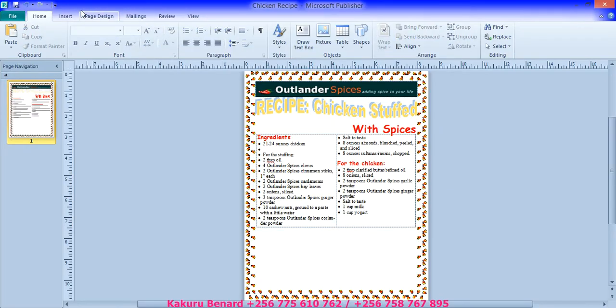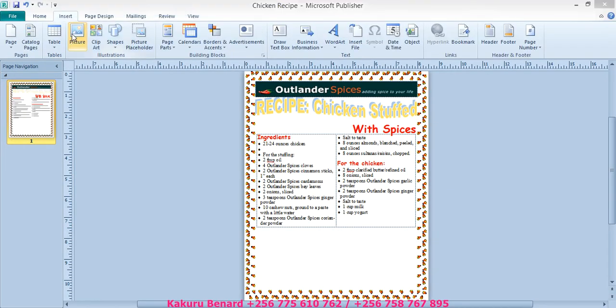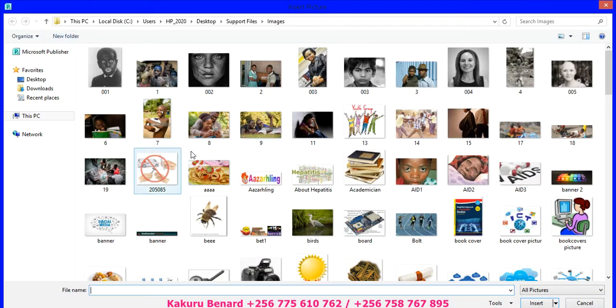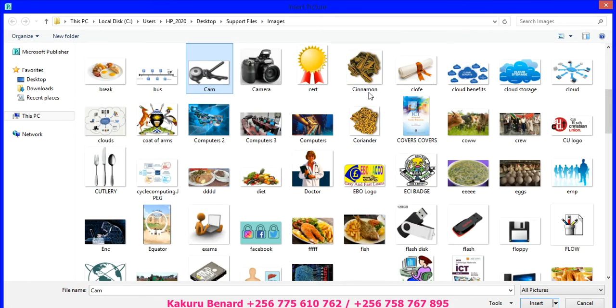So we are going to go to insert picture. We are already in the support files, so we can look for the image called, the first image is called cinnamon. So press C and look for cinnamon.